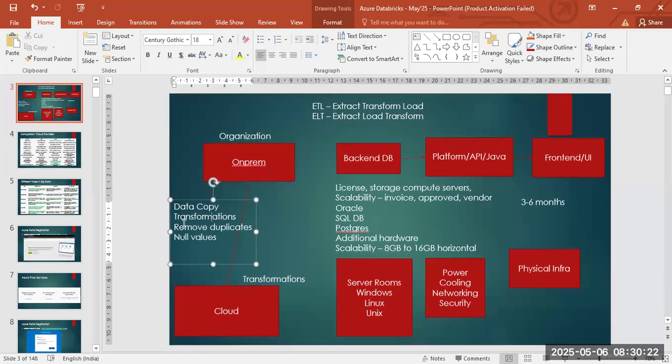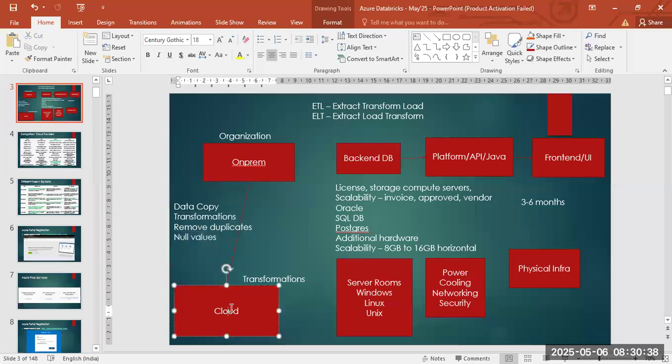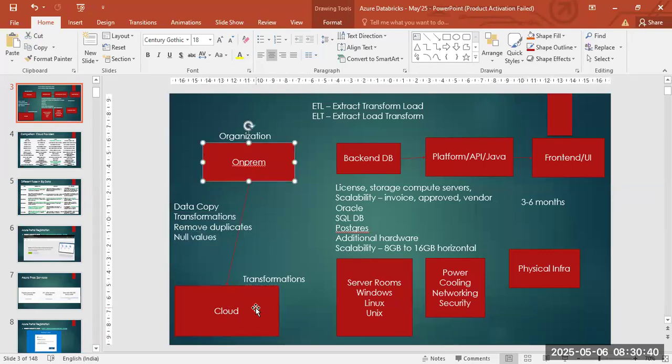On the fly, sometimes you will do the transformations on the data during the copy activity itself, and then you will copy the clean data, applying the transformations during this journey, or in-memory processing, we can say. So this can be on-prem to cloud or cloud to cloud also. There are hundreds of data sources.